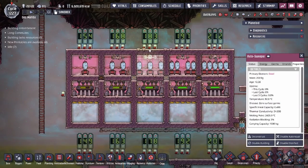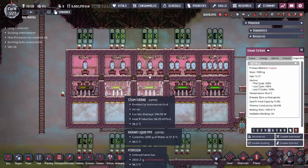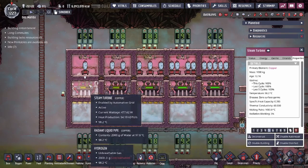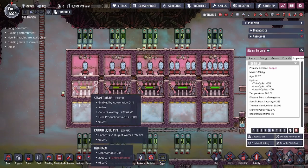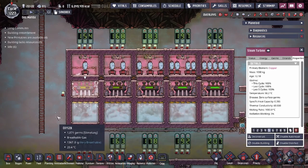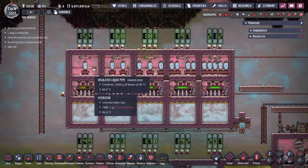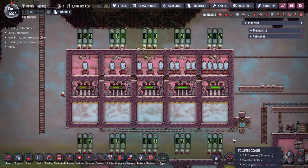When you do notice it, you could pretty easily fix it by just vacuuming up the setup, or putting in an auto sweeper and then a vacuum door so that you don't allow access through, and this becomes self-sufficient. Now you guys might be wondering — is this a lot of power? No. We actually use less than one percent of power — this is only 120 watts. Any one of our steam turbines very easily provides enough power for all that, so you could easily tie a steam turbine to the auto sweeper to keep that running before feeding to your centralized power on a transformer.